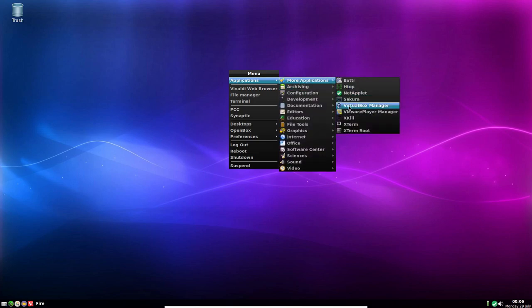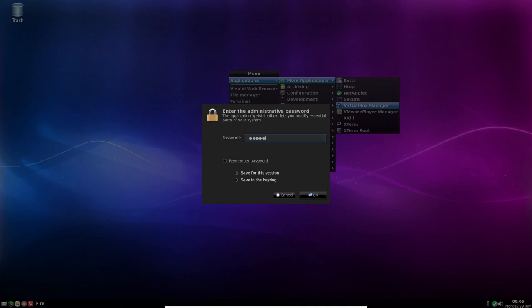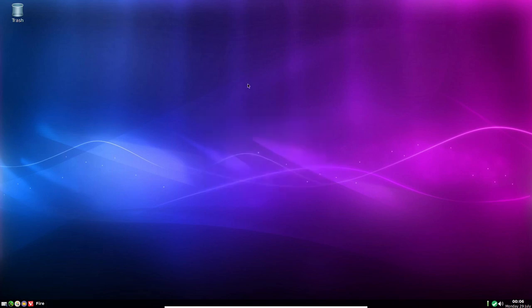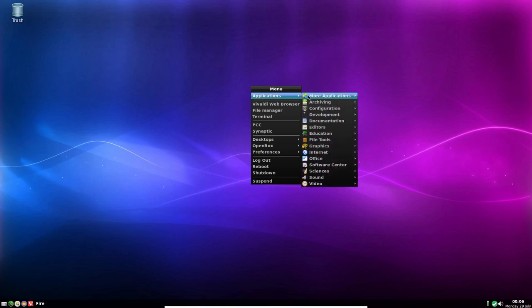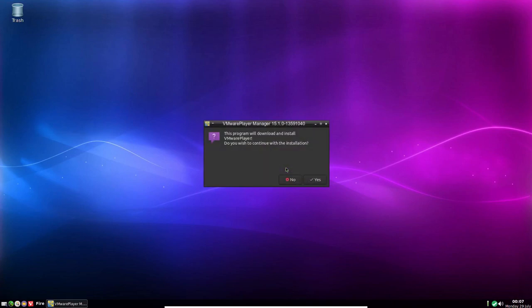Also, a VirtualBox manager that will pull in the files for VirtualBox. This program will download and install Oracle VirtualBox, and it will install 6.0.10, which is the latest version, and which is the version I am using. That gets updated every time VirtualBox gets updated, and the same goes for the VMware player. If you don't want VirtualBox, you can choose that instead.